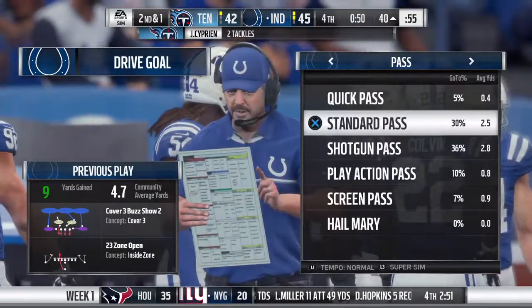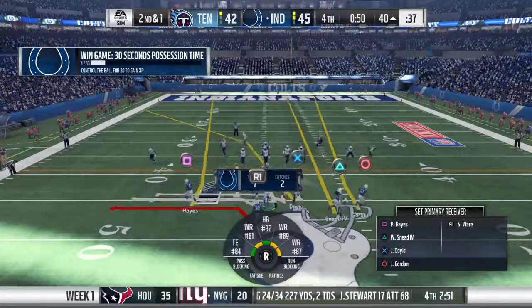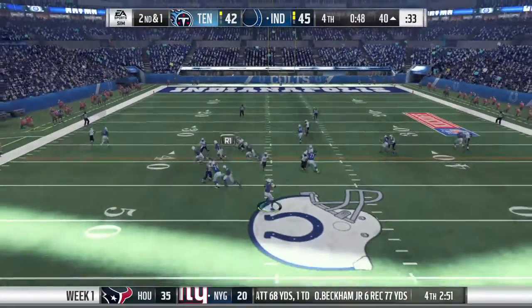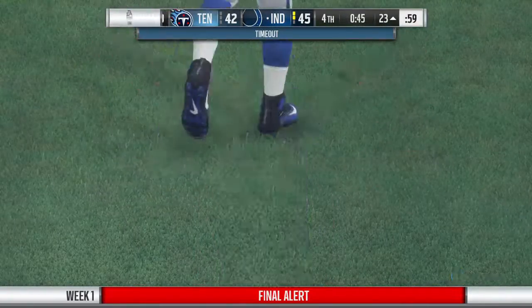Now another timeout here called by the Titans. That'll be their second, so one more chance to stop the clock here. And we'll be back. Watch tight end. 3 down. They're going to look to throw. Over the middle, complete. That's Doyle. Now the defense will burn their 3rd and final timeout.